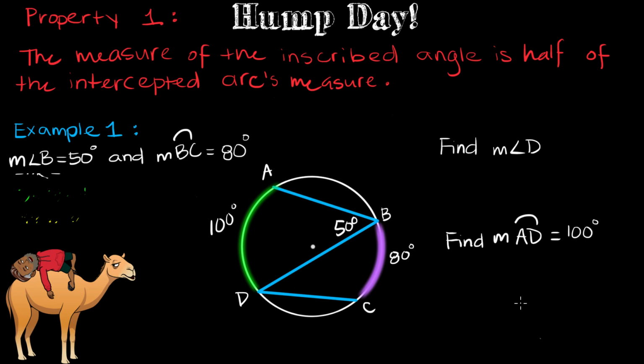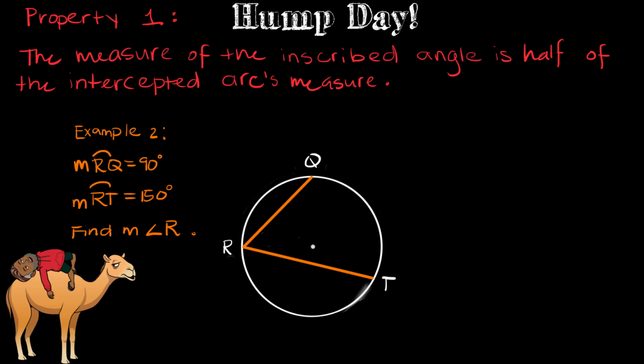All right, or if you have the arc and you cut the arc in half, you should be able to get the angle. So the angle is equal to 40, as long as the angle is an inscribed angle for that intercepted arc, which it is. So we now know that angle D is 40 degrees. All right, moving on to example number 2.